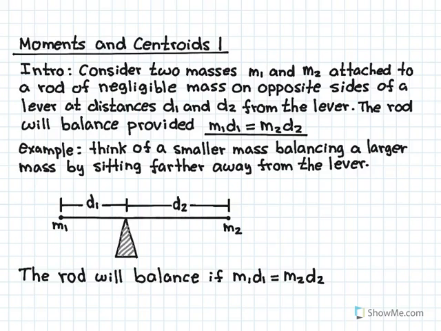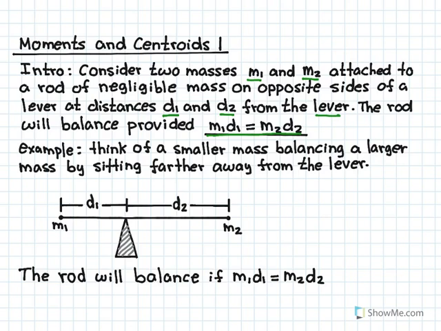In this video, we're going to look at another example of moments and centroids. Consider two masses, M1 and M2, attached to a rod of negligible mass on opposite sides of a lever at distances D1 and D2 from the lever. The rod will balance provided M1 D1 is equal to M2 D2.